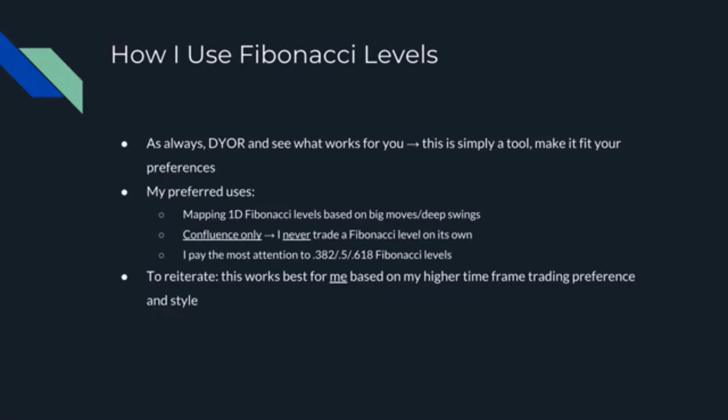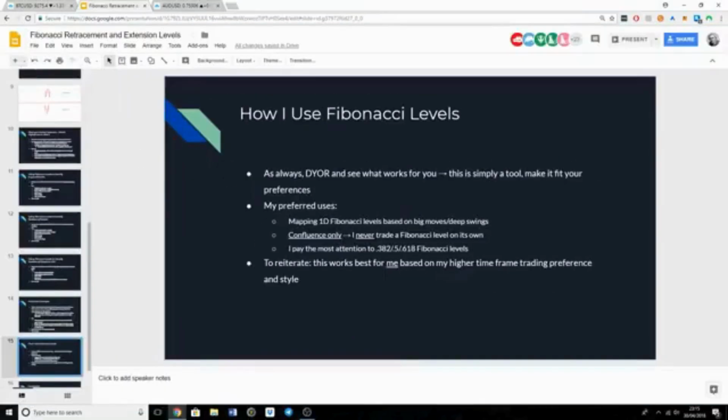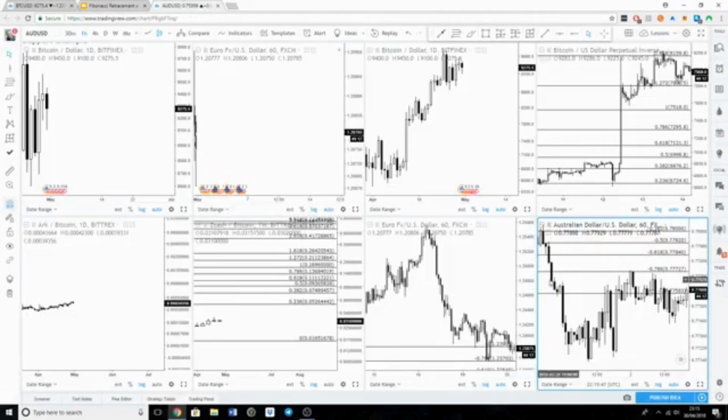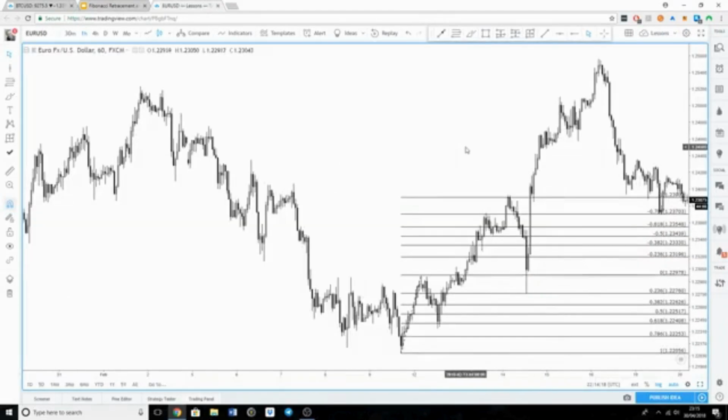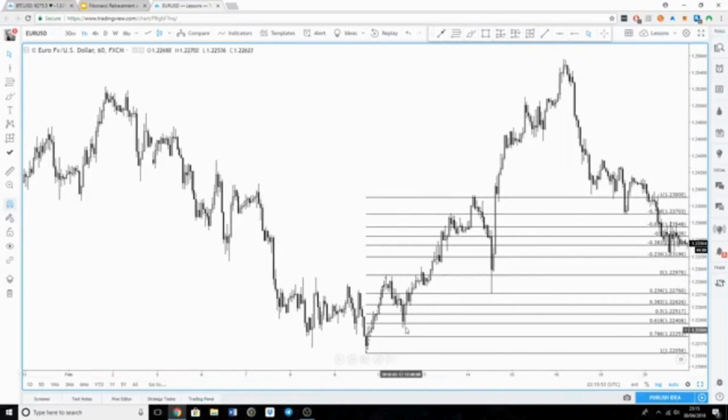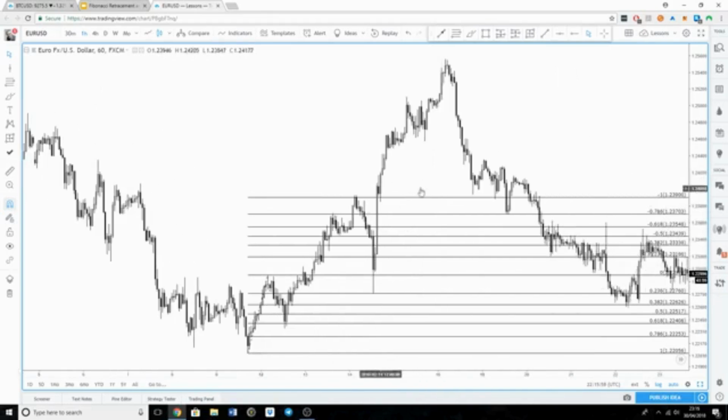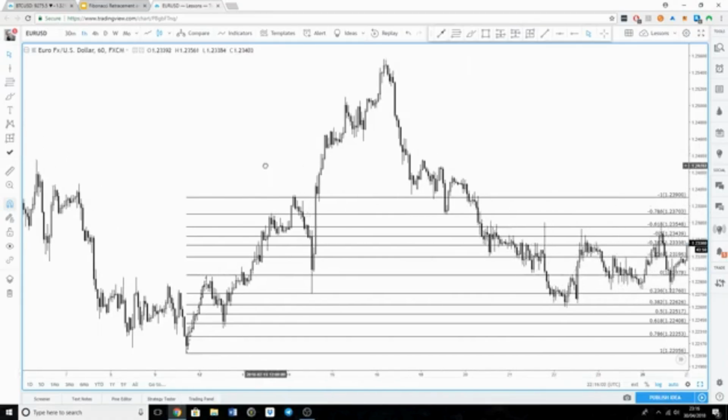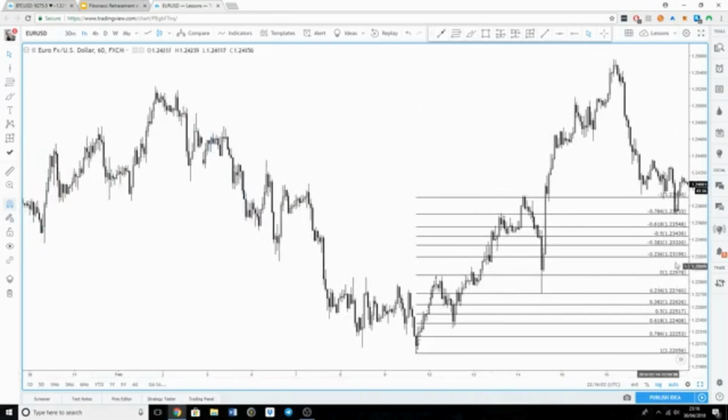And the reason I do this is not just for more confirmation or more certainty, but even when using the advanced concepts, for example, if it bounces here, and then I have all these negative fib levels as my targets, how do I know which one to choose? Or how do I know which one to pay attention to? Well, the answer would be the one which has confluence with a support resistance level or something else, right?